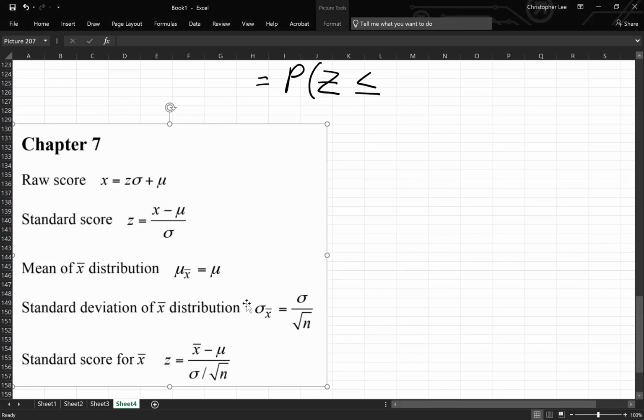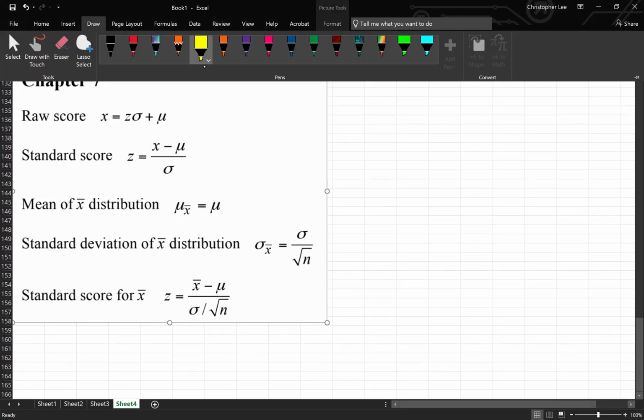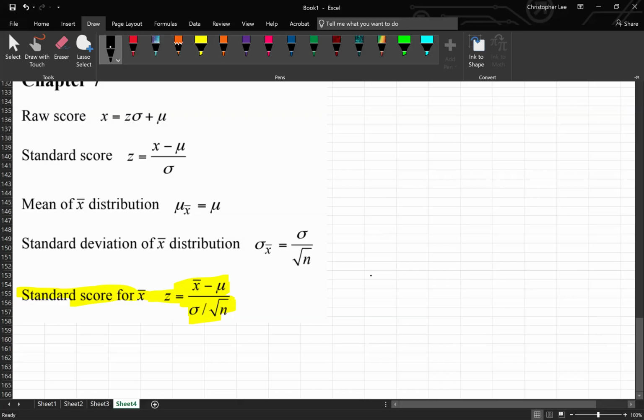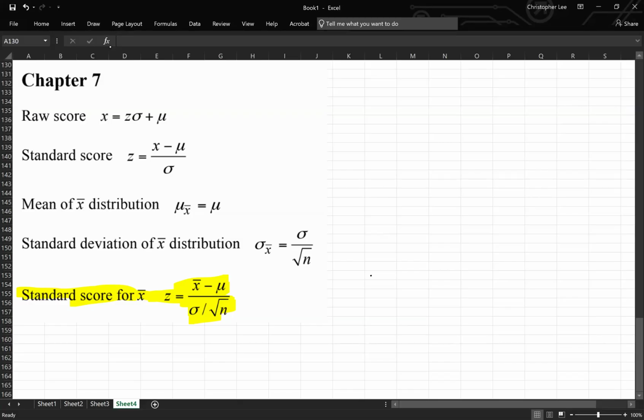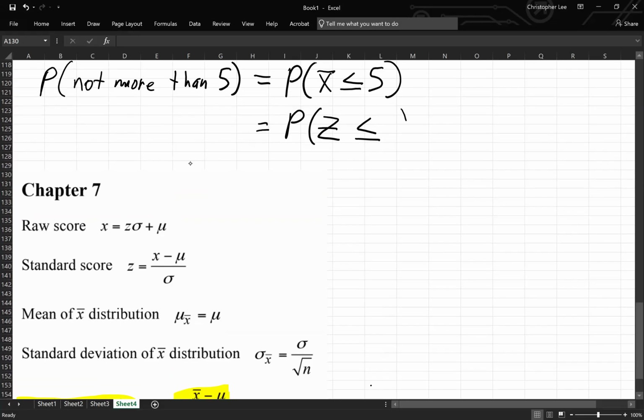I'm gonna show y'all real quick. So this is it right here, where it says standard score. That's our formula. This is in chapter 7. So boom. Let's go back. This is X bar minus the mean mu divided by the standard deviation sigma divided by the square root of n. Just like that.